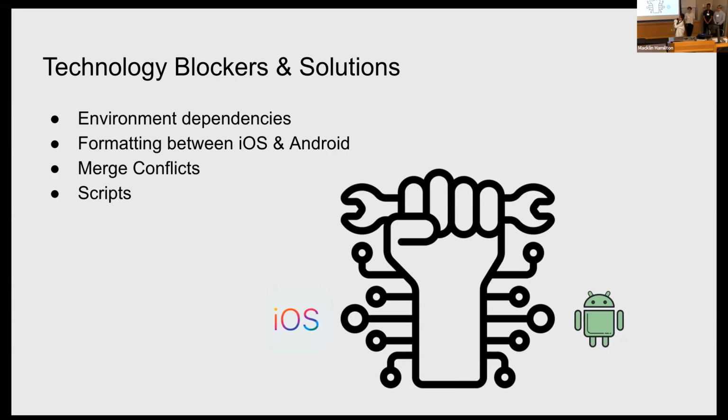And then the third one is the merge conflicts. I personally think this one is a little bit funny to talk about because I feel like every team ran into the same issues because we're working on different branches. It was tedious, but it was fun to resolve. I personally just do it within the VS Code editor. It's super handy and super helpful, but I guess everyone has different ways to resolve it.